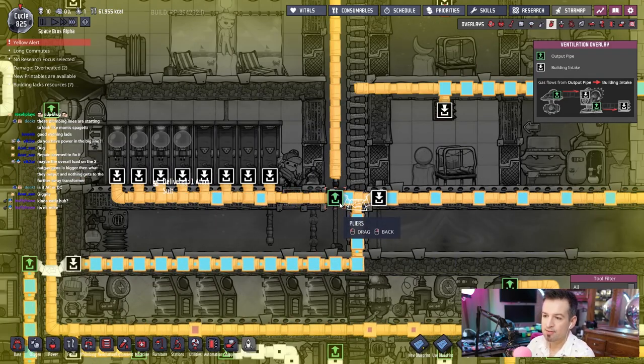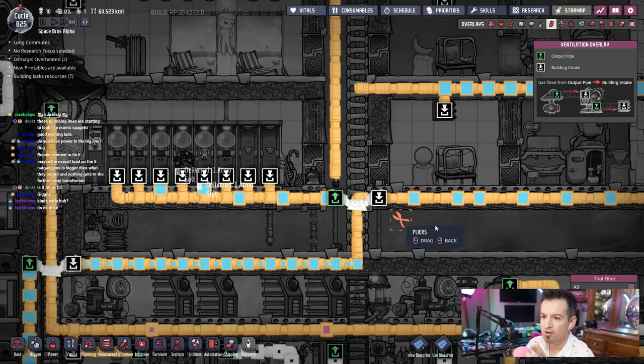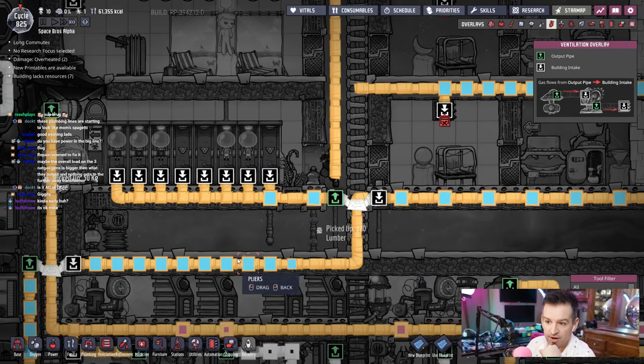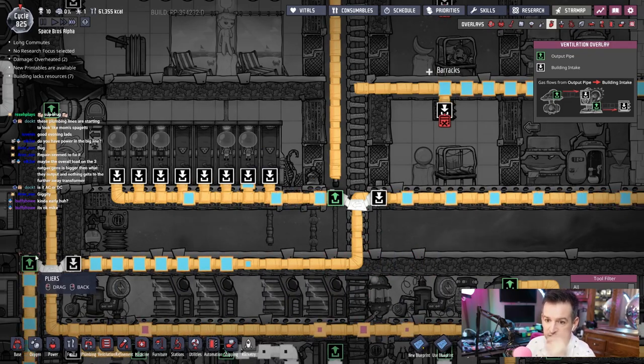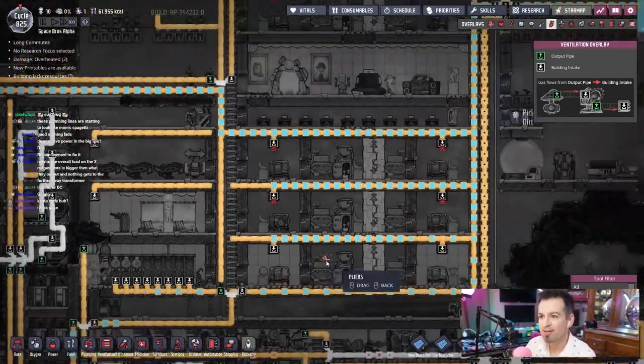And then I'll snip it right here. This way, it should force it through here first. Yeah, there you go. So it's going to force it up here first. And then once this gets full, then it'll start redirecting oxygen down and then into, you know, the cold biome and all that. Cold biome. It's not much of a cold biome anymore.